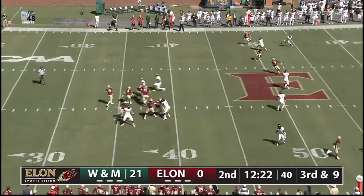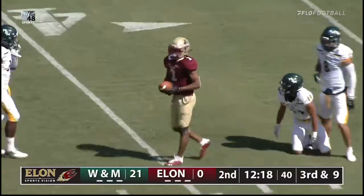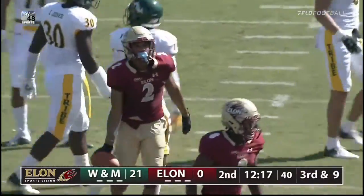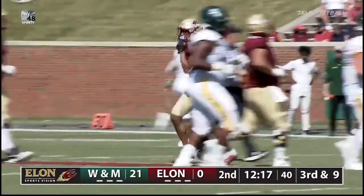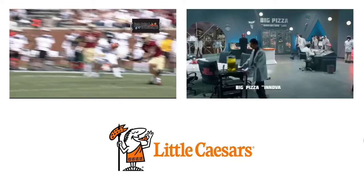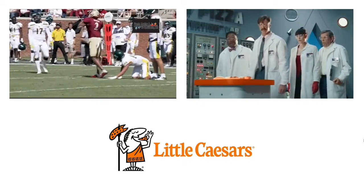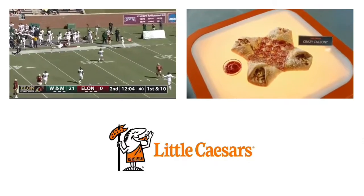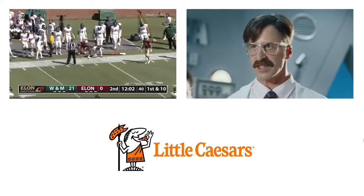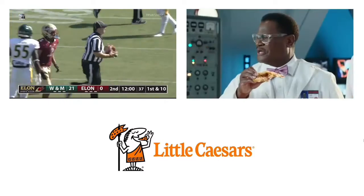Here's the snap. Cheek, the straight drop. He'll shoot one out. Pass is caught. And it's Cortez Weeks. Bryson Daughtry, I think, thought it was intended for him. Daughtry reached back, as you get a look at the replay from our friends at Elon Sports Vision. Daughtry reached back, but boy, Weeks, Johnny on the spot to make the grab. Phoenix will move quickly, and Cheek right back to Weeks inside the William & Mary 35 down to the 33.